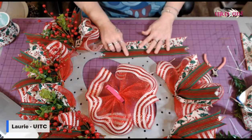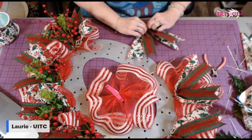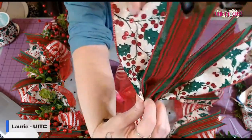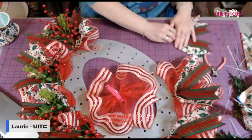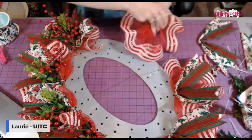I can't even tell you, I think I already told you how much I love this green and red velvet ribbon. It's so pretty. And then it's got the red berries sparkle too. Just gorgeous. Pat on the back for me. I did good.